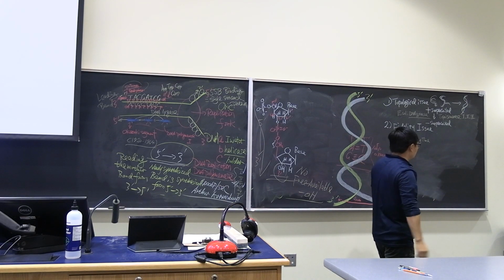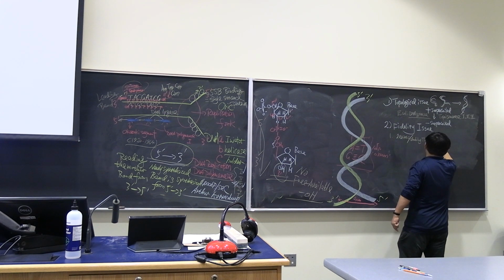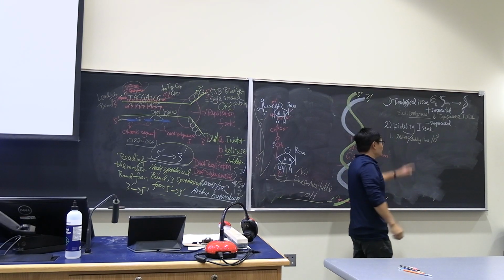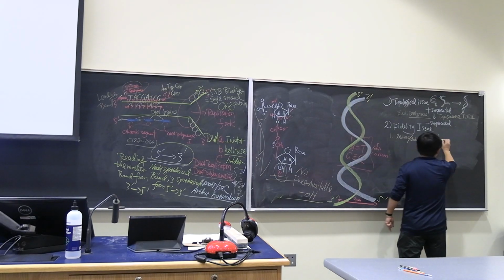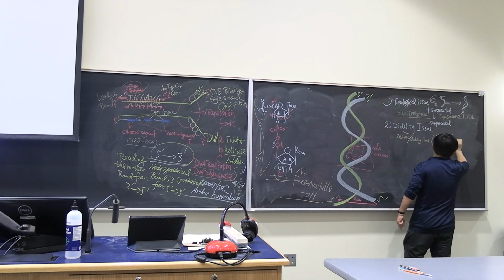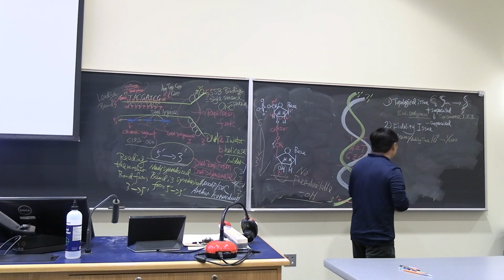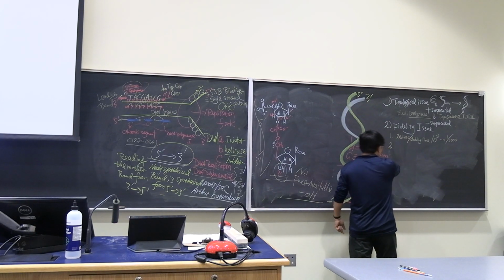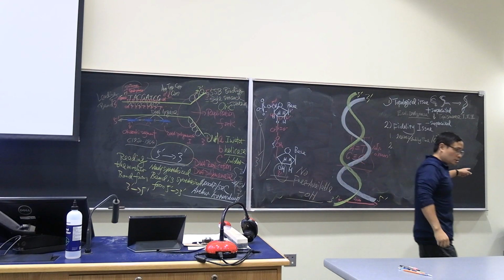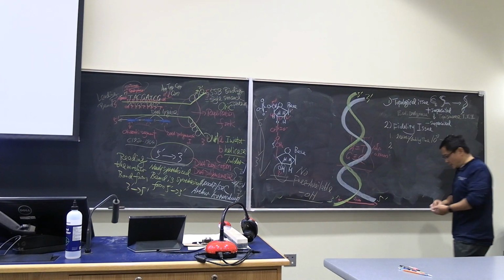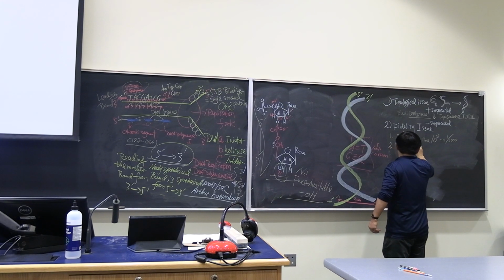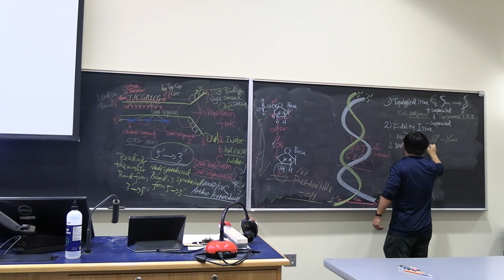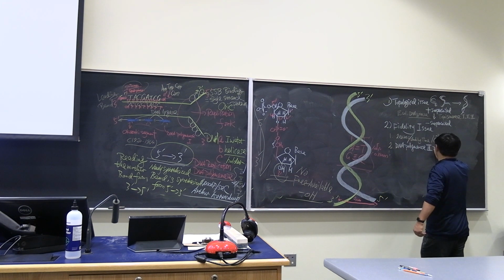And the people did the calculation. This is approximately 10 to the power of minus 3 percent mistake. That is very high. Genetically, we cannot allow this to happen. This is 1 among 1,000 where the mistakes happen. That's very high. So, bacteria can reduce the mistakes. We have DNA polymerase 3. DNA polymerase 3 can do proofreading.